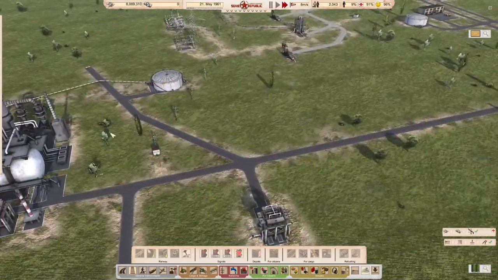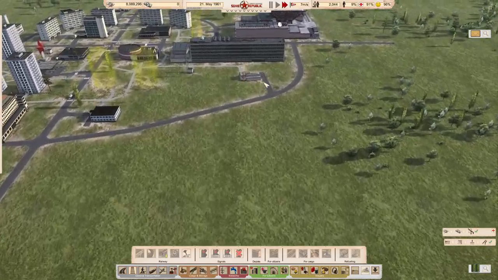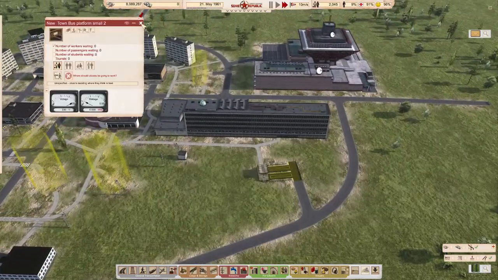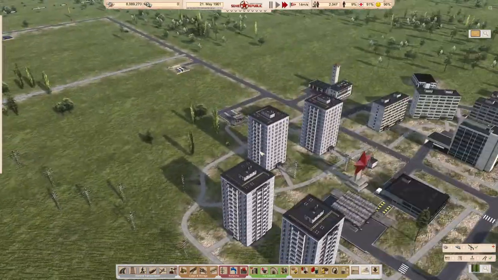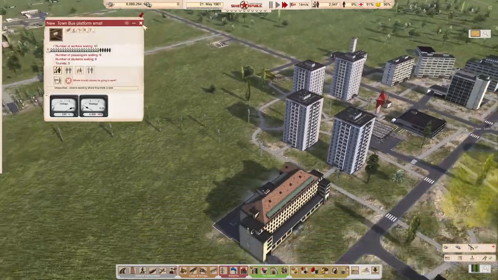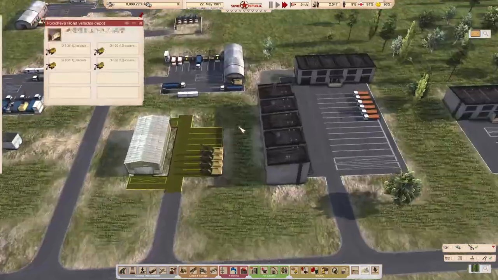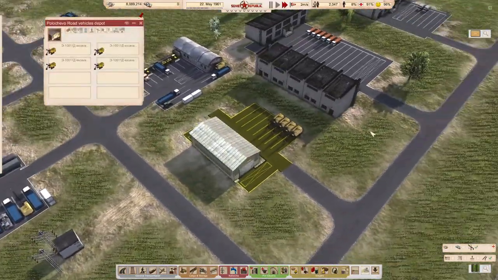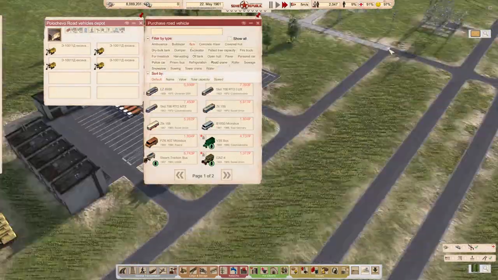The last thing I want to do now is, if we come over here, I've built another platform here. Of course, in the last part we built this, which is for workers, but what we're going to do now is just set this up. Why have I got four excavators in there? Oh well. And what we're going to need is a couple of buses.